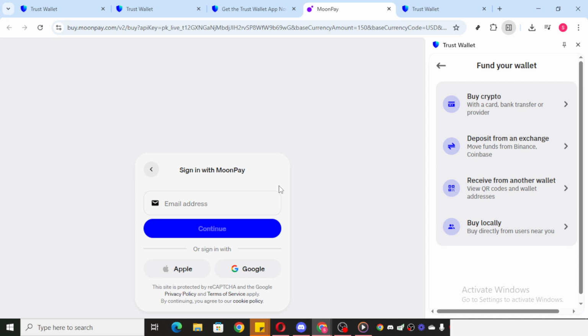Follow these instructions closely. When you're entering sensitive financial information such as card details, always be aware of your surroundings if you're in a public place and ensure your internet connection is secure. Once you've provided all the necessary information and after confirming the details, you'll then complete the transaction. It's as simple as that. Your new Bitcoin balance should reflect in your Trust Wallet shortly after the transaction finalizes.